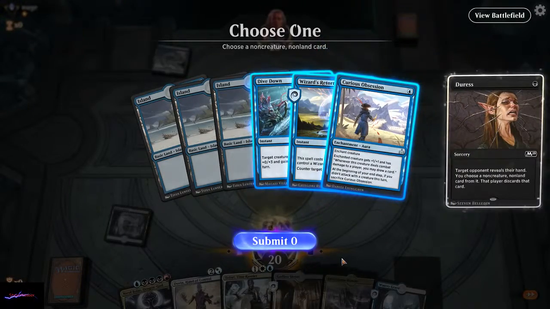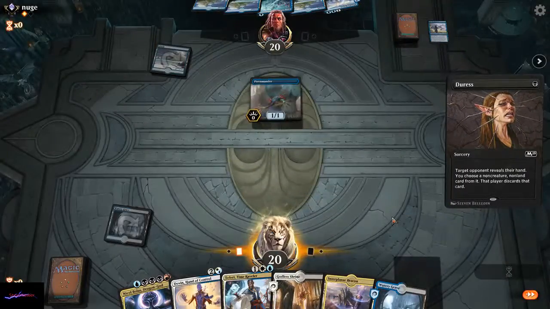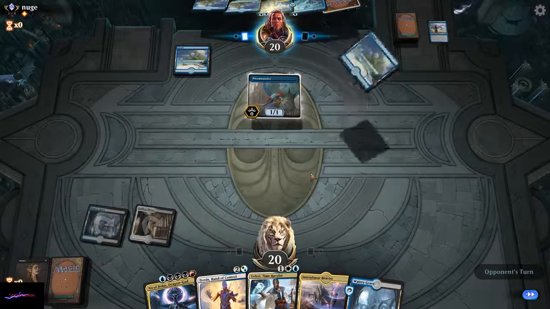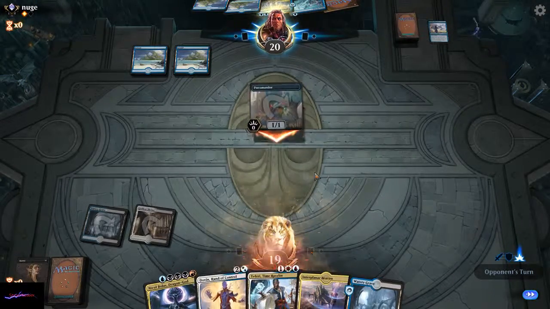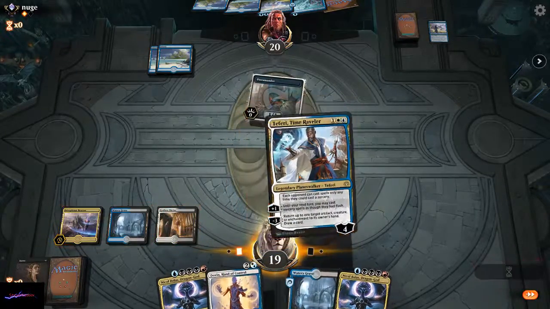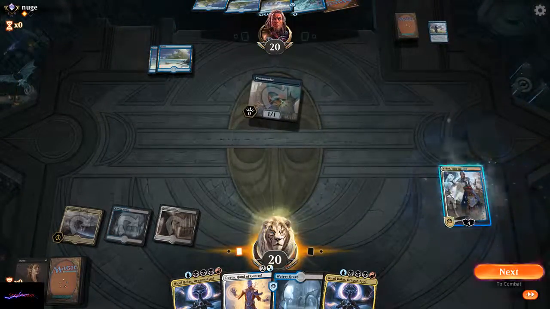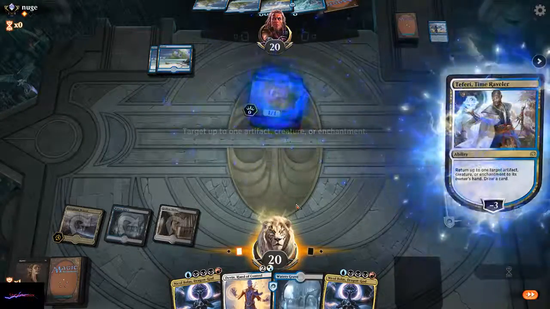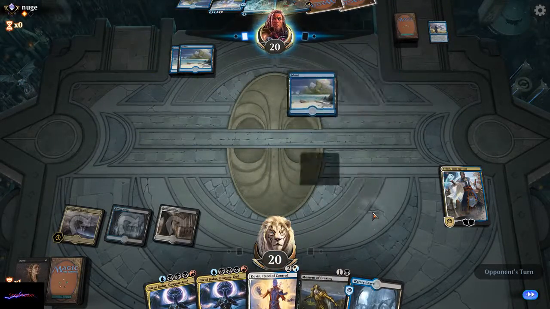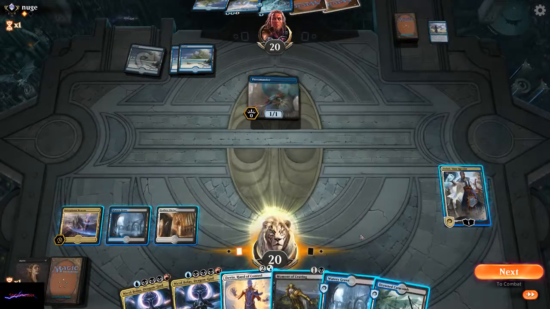He had a Curious Obsession. Let's see, view battlefield. It's not a wizard, so we're gonna grab Curious Obsession. And this allows us to play Teferi next turn. I mean, yeah, I definitely played Teferi. And then he can't protect his guy, so we just return it to his hand. I mean, he still can't protect it, so I'm gonna be able to cast Moment of Craving.